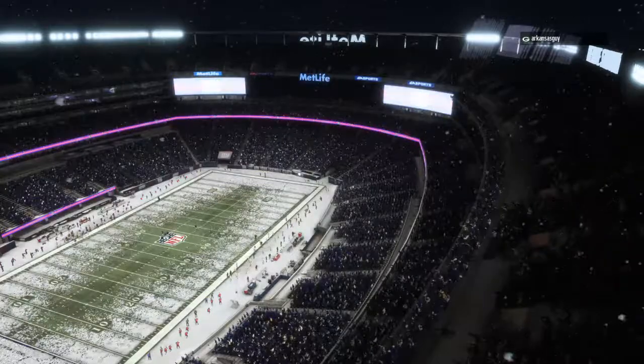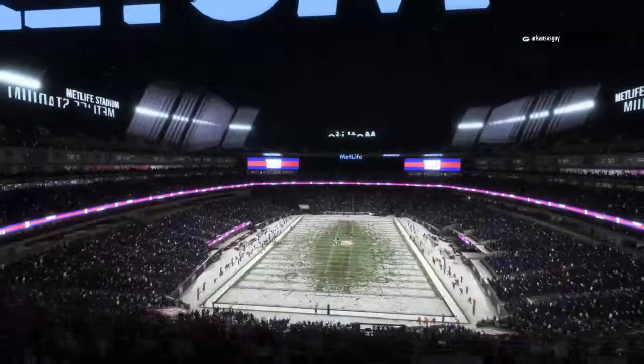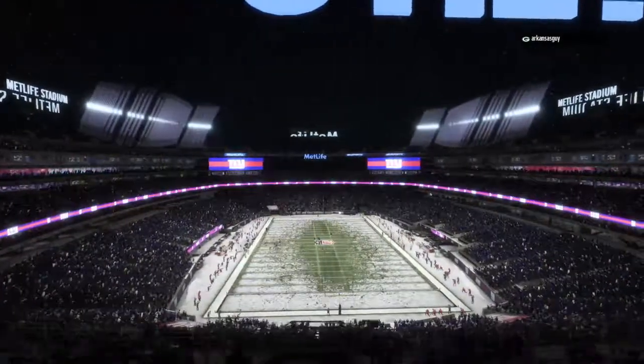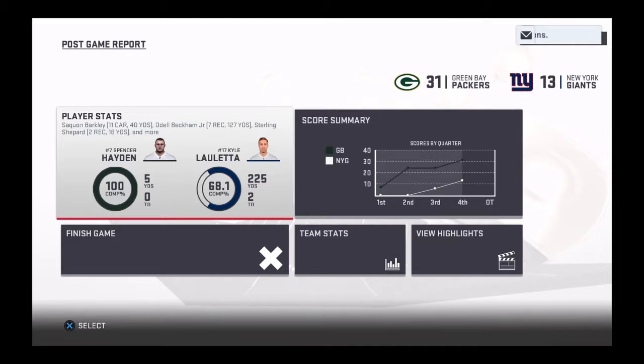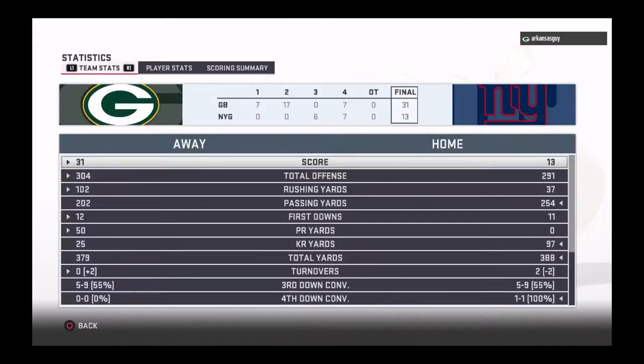So for Green Bay, a final win means they will finish off the regular season at a very strong 12-4. And now they'll await the final seeding for the playoffs ahead. Meanwhile, for the Giants, they'll limp to the finish line with a final record of 5-11. And this is a team that has a few good pieces in place, but could stand to get deeper and younger all around.